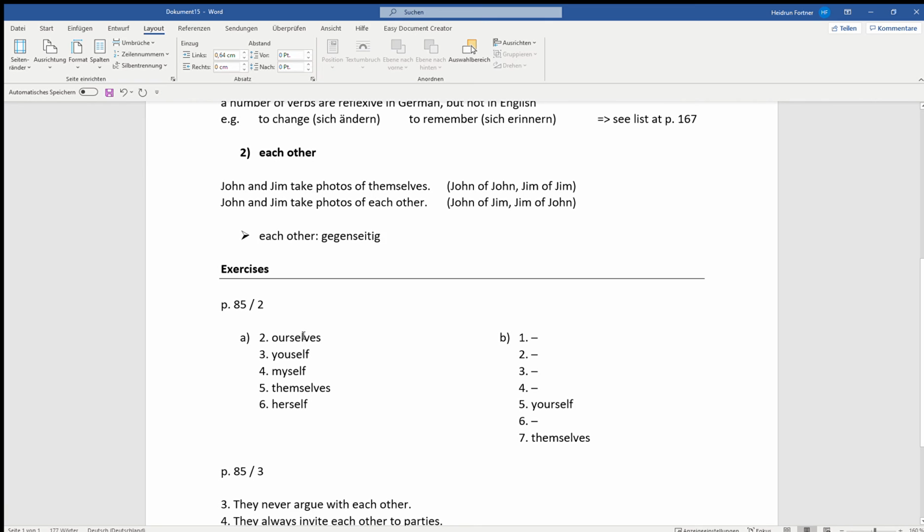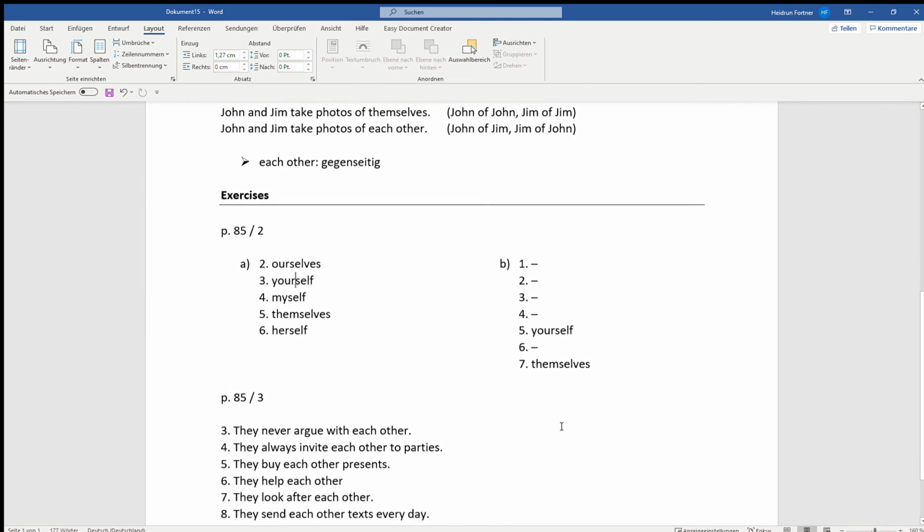So in exercise 2, these are the solutions. I don't think I have to go through all of them, because I guess they are quite easy for you guys. Maybe in B you have some trouble because some of the sentences might not be that obvious. But I mean, sit yourself down sounds really bizarre, and just relax yourself also sounds bizarre. So just go through the exercise, see if you did that like that. If not, then just ask a question.